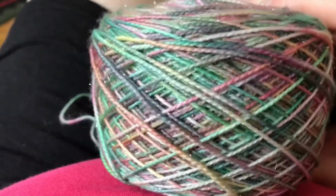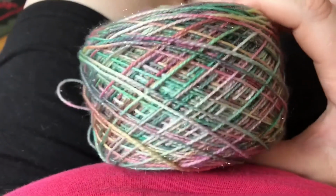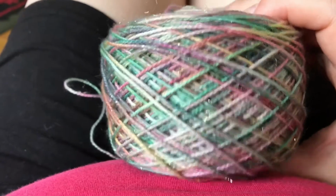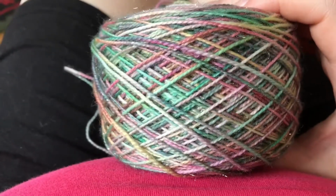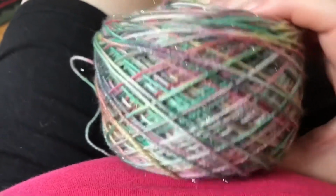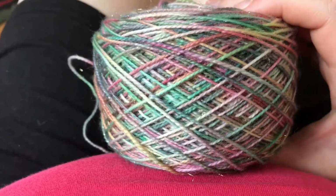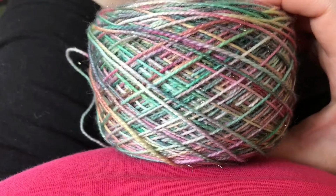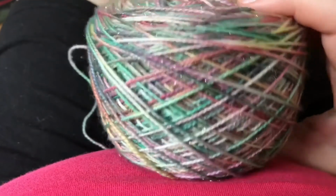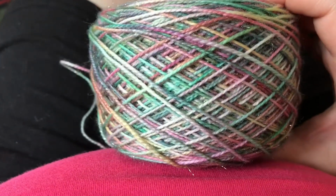This is my Home for Christmas yarn, which I dyed last year for the Christmas kit, which I made in conjunction with my 2 sisters, who are Jazz Kitten Wendy and Craftmonger Law on Etsy. So yes, Laura and Wendy and I make kits usually for some of the holidays at the very least. Last year we did this one for Christmas called Home for Christmas, and there was a lovely project bag, mini knit kit pouch, a needle cozy, 2 stitch markers and the yarn, and the girls make the sewn items and I do the yarn and stitch markers, and I'll show you the bag later if I can get a chance.